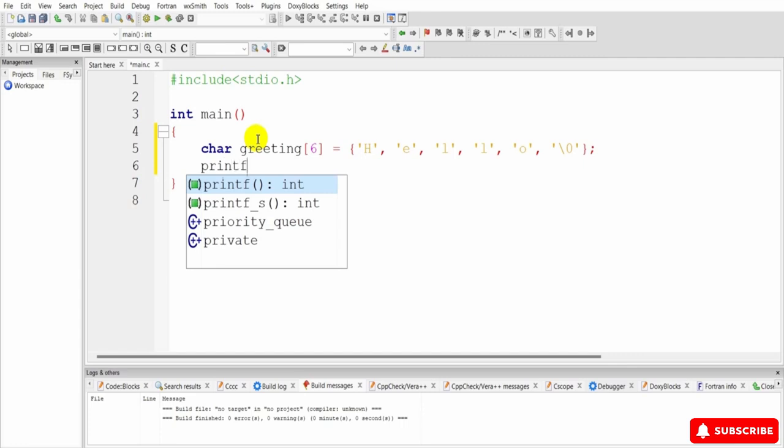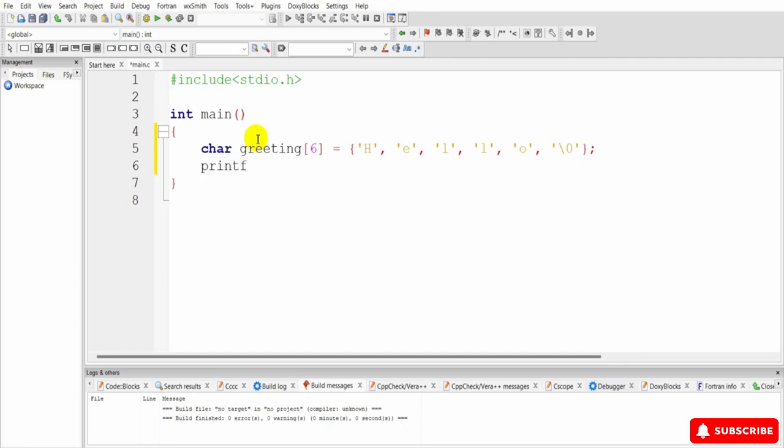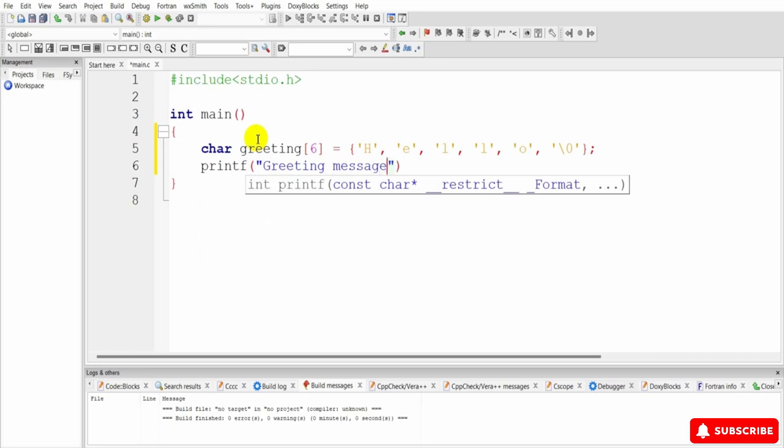Now use the printf. Create the message, greeting message, and I create the format specifier %s for the string type, and also a new line.